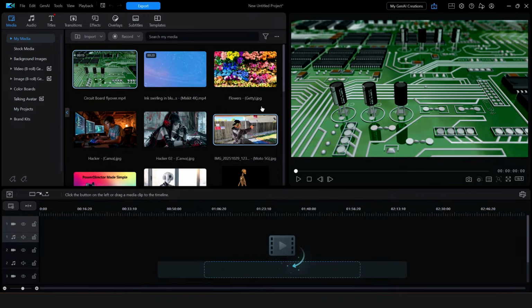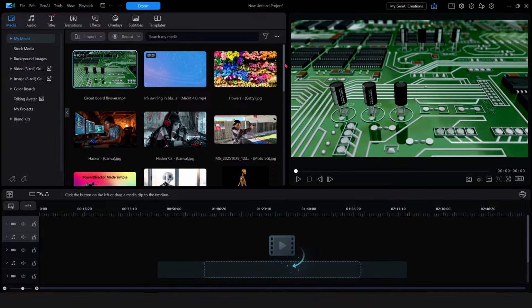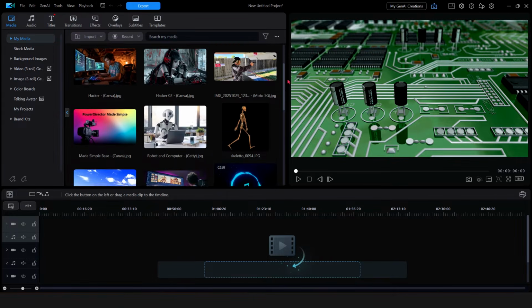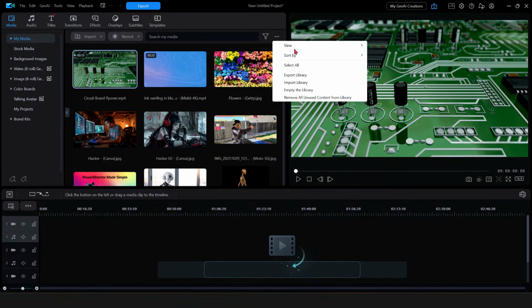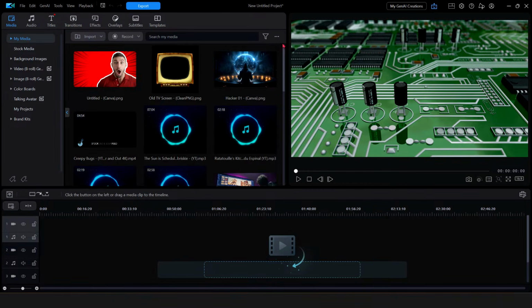Now, in the library window, I'm going to click on the three dots and select View Extra Large Icons so that you can read the entire file name that I have given them. And then I'm going to click on the three dots again and select Sort By, and then choose Type until I get those PNG files that are at the top. I'm going to start at the top and go through many of these just so that you can see the variety of media that can be used. Now, everything that CyberLink presents seems to be plain Jane files that fit perfectly with no problems or no exceptions.